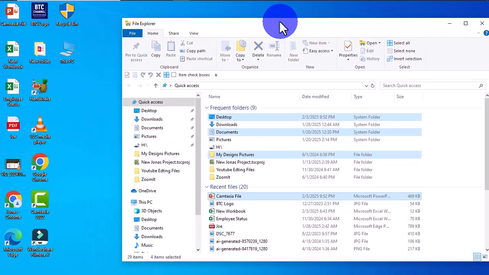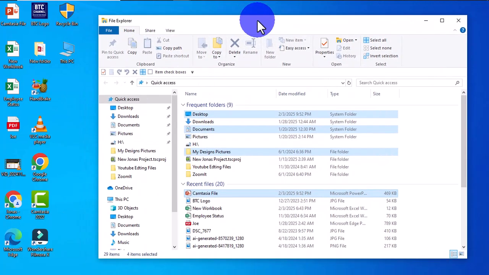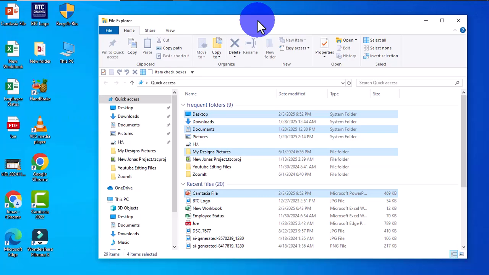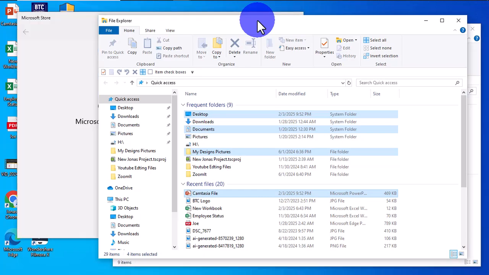This is the only active window on my desktop. All other windows are minimized onto the Windows taskbar. And if I want to bring back all those minimized windows, I will use the same keyboard shortcut, Windows Home, and this is going to bring your minimized windows back to the desktop background. If I use the keyboard shortcut again, minimize and leave the active window, Windows Home, and bring back all other minimized windows. So this is also a very useful keyboard shortcut.